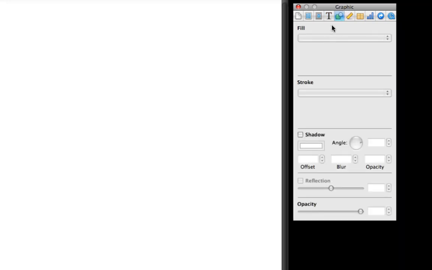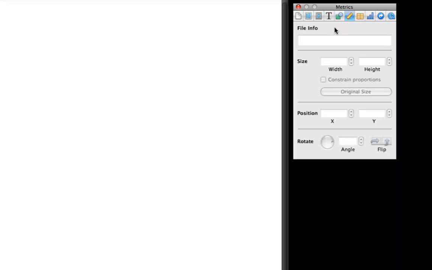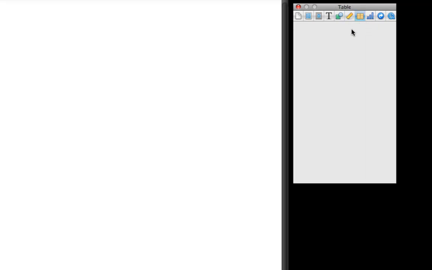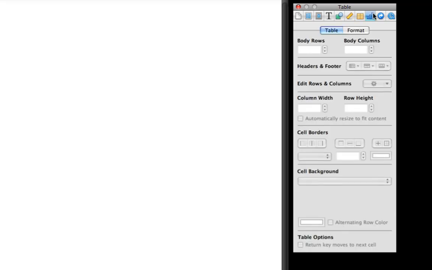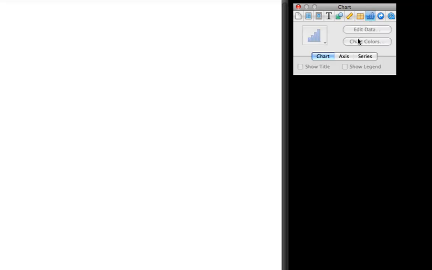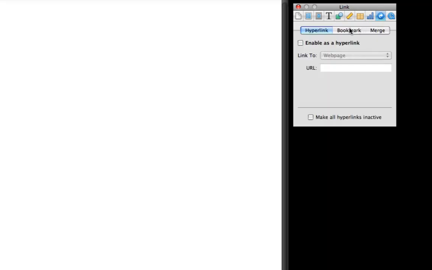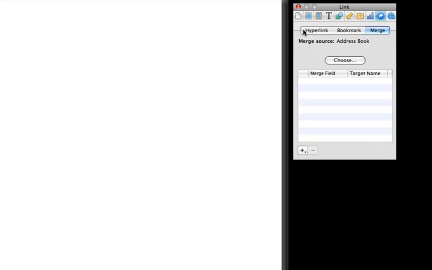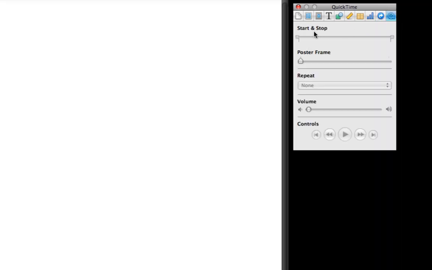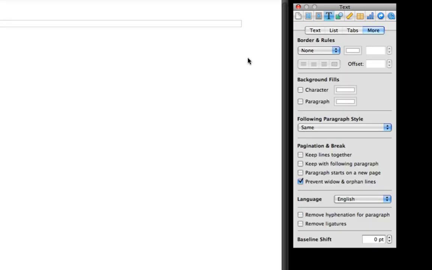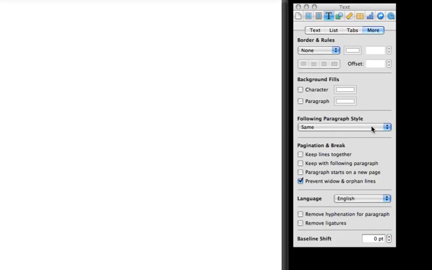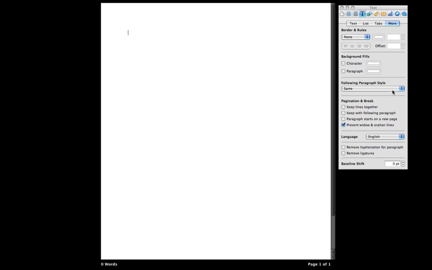We can configure shapes, graphics, ruler information, and some cell information, graphs, charts. We also have links, hyperlinks, bookmarks, and merge, as well as the inspector for if we want to put video and audio in here. We can show and hide that by pressing Alt Command I or Option Command I.